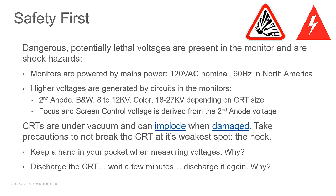So you have one hand in your pocket because you don't want that shock to go across your heart, and you don't want to jerk back with both hands. One hand's bad enough, but when you're jerking back, anything that's in the way of your hands is going to go flying. Your probe's going to go flying, and if those hands are anywhere around the neck board of that monitor and they go flying back, you just snap that neck and you just degas the monitor. You let in all the air. And that vacuum is gone. You toasted the tube, and it's no longer any good. So those are the two reasons to keep one hand in your pocket when measuring.